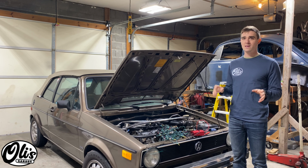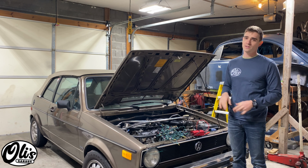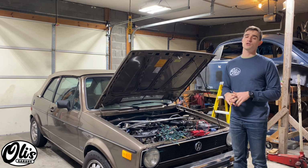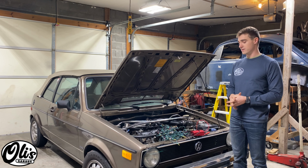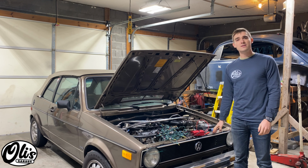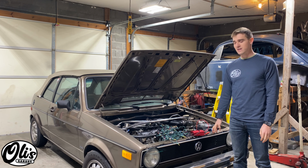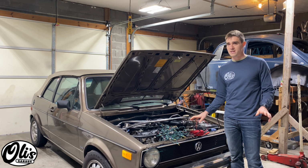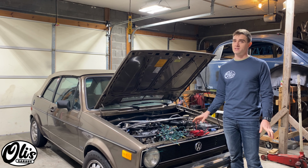So just a few quick thoughts. This isn't going to be really a tutorial. This is me just outfitting my car for the holiday season. And I'm not exactly sure what the rules and regulations are across the world and if this is legal in your areas. This car also doesn't really get driven much in the rain anymore, and that's okay because with this setup, as you see, none of this is permanent and it is not going to be a watertight system.